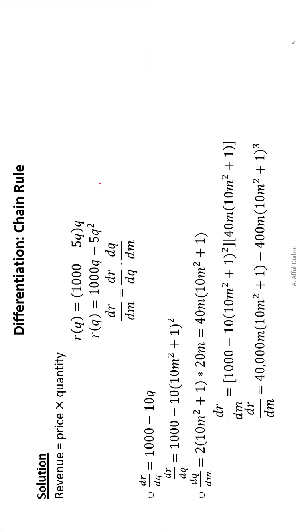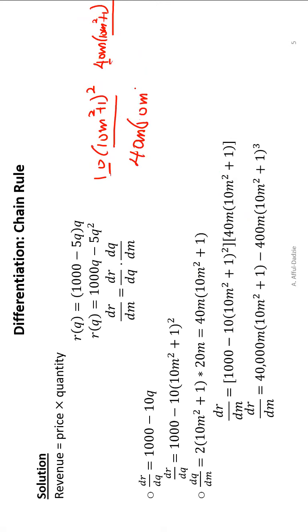Then you take this one here, this 10m squared plus 1 all squared, okay? And you multiply it by 40m, 10m squared plus 1. Okay, so you take this here, look at this 10, look at this 10. They are the exact same thing. So all we need to do is just multiply this and this. And we have 400m and just 10m squared plus 1. Now, this has a power of 2. This has an invisible power of 1. So we just cube, okay? So you have this, and you have that, and you're done.